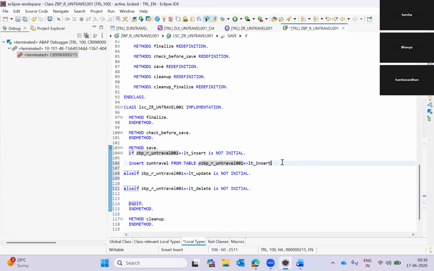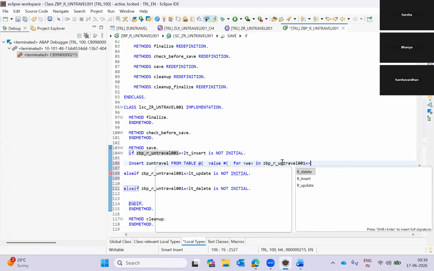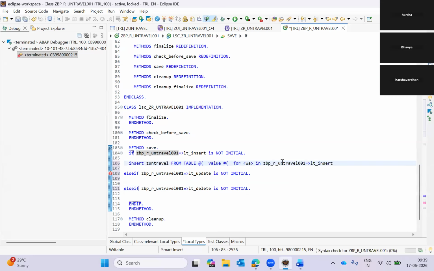Instead of doing all that stuff, you can use the value operator. Okay, and thus let me loop my internal table. Let's say work area. My internal table was LT insert.